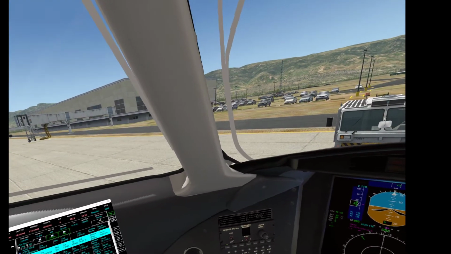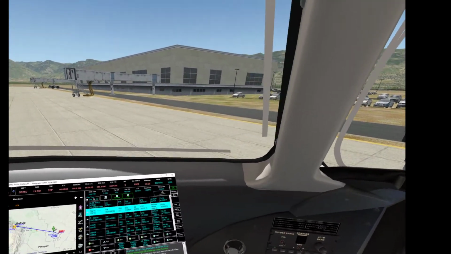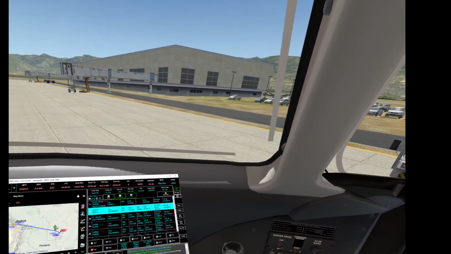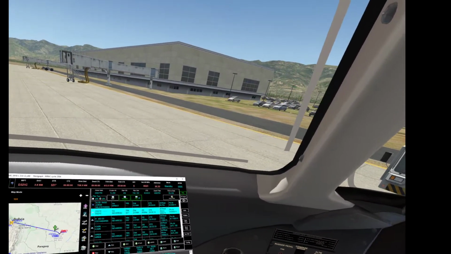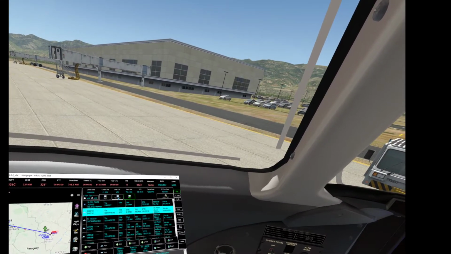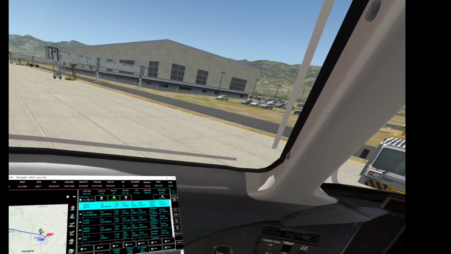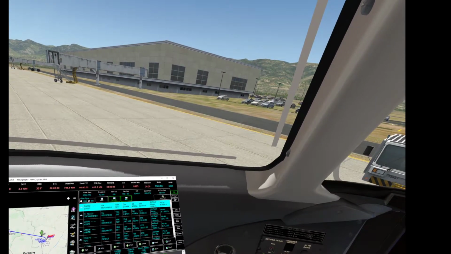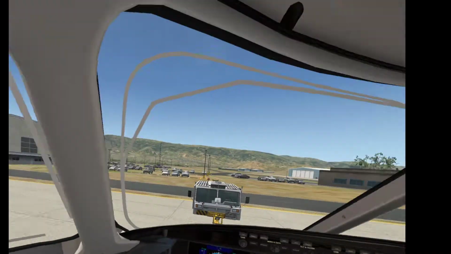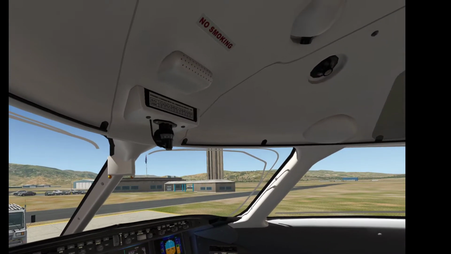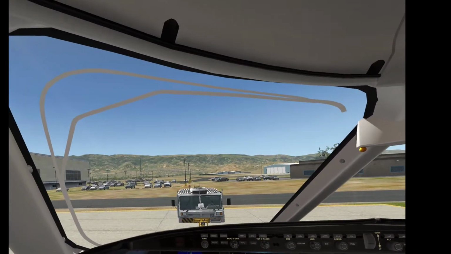Challenger 321. Challenger 321, your flight plan seems to be out of date. Please file a new one and call back for clearance. Validate it and then file it. I put this in there about an hour or two ago. Maybe the weather's changed. Ground ready to copy IFR. Challenger 321.